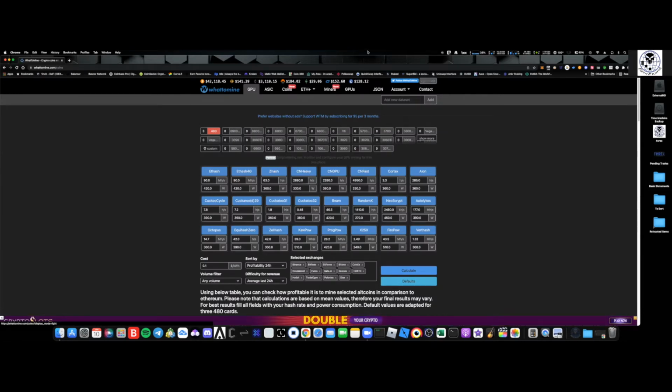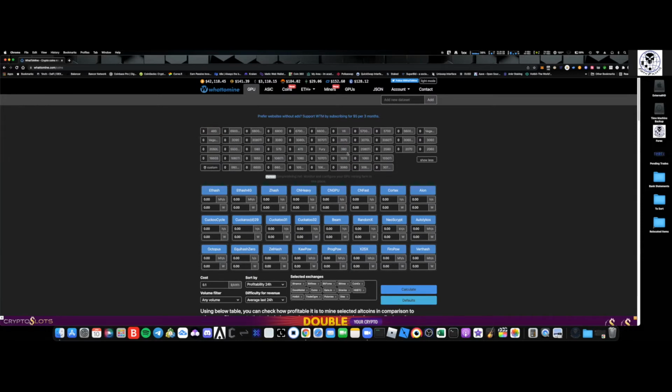Okay, cool. So WhatToMine is a really good source to just get a baseline idea of what's going on, right? The first thing is you can see all the different types of cards. You got your AMD and NVIDIA cards. So in this case, let's say that I have a 3060 Ti, right? LHR model, right? And I'm going to click on it. So you can see I've got one now. If I had 4 of those, I'd put 4 in there, but we're just going to go off the one card, right? I've got a 3060 Ti.